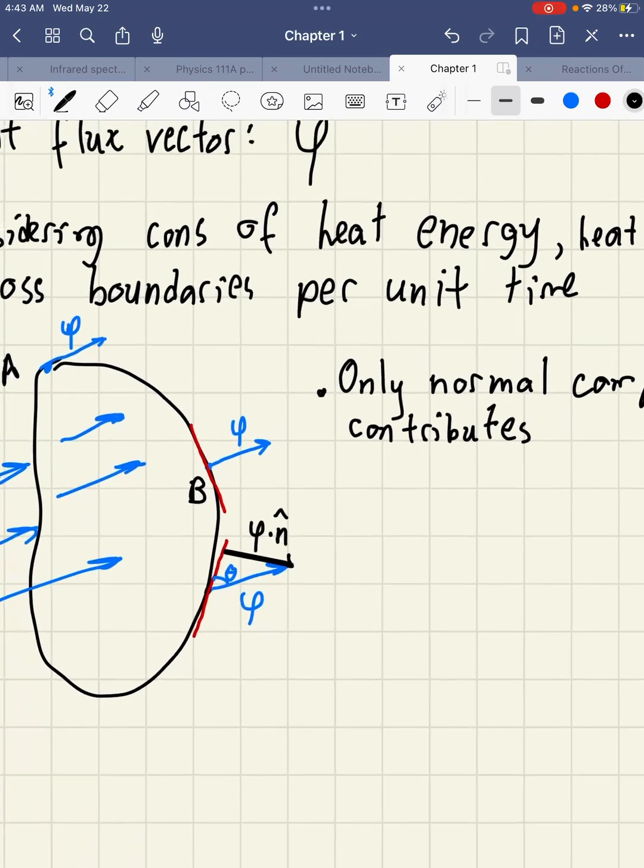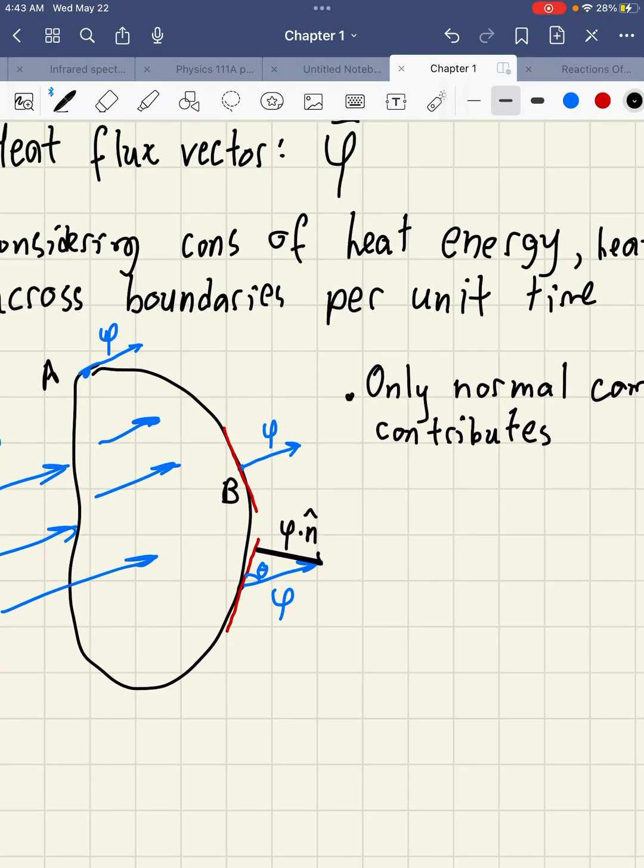Now you're going to ask a question: at any point we have two normal vectors. Let me choose this point right here. One normal vector is going inward, and one normal vector is going out. So this is out, and this is in. Every point has these two normal vectors. The only vector that you have to worry about is the outward normal vector.